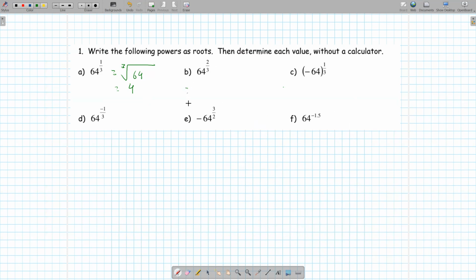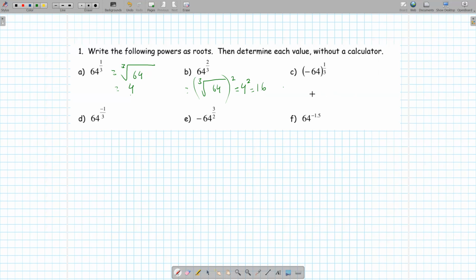Anyways, let's do B, okay? We're gonna try and not use a calculator. Now, if I write this as a root, what does this become? Cube root of what? 64 to the power of 2. Right, and then you see that power 2, we can put it outside. It's gonna be cube root of 64 to the power of 2. We just did this before. What's a cube root of 64? It's a 4, right? From part A, cube root of 64 is a 4, and then you square this, you get a 16.